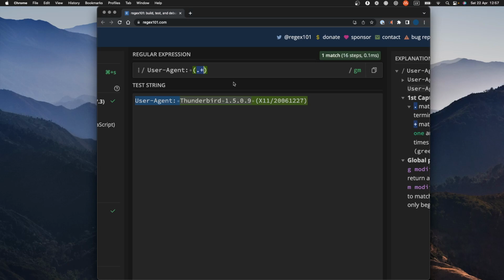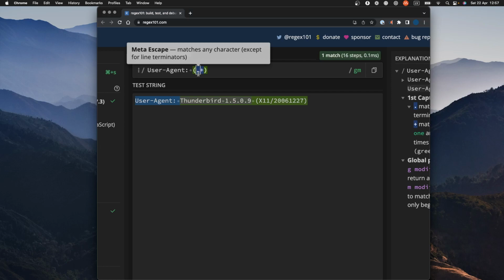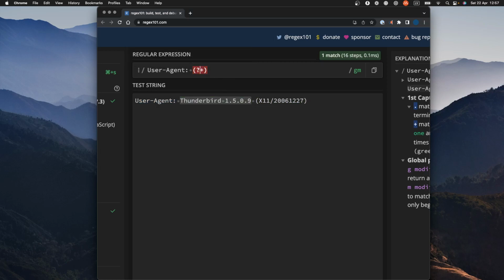How I understand it is that you are basically extending the dot match if you use a plus sign after it. If I would use something else like a question mark here, it would work differently. So I want to extend this dot matching.